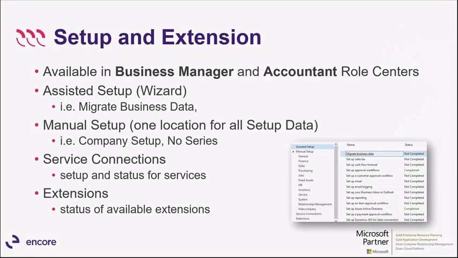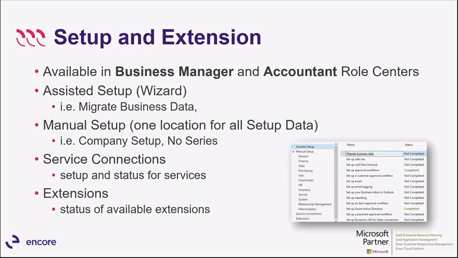Let's start right away with the first thing that came up with NAV 2018. It's the setup and extension functionality. It is available in the role-tailored client for the Role Centers Business Manager and Accountant. We have an assisted setup, which is kind of a wizard leading you through the data migration things, for example. And you have the manual setup, which is the same as the company setup, number series, and so on.